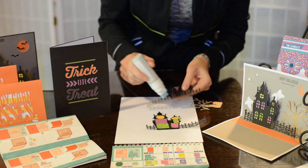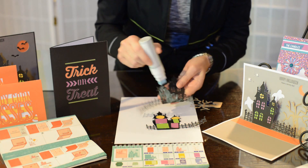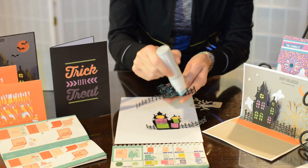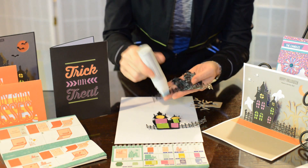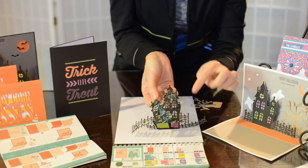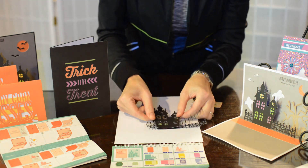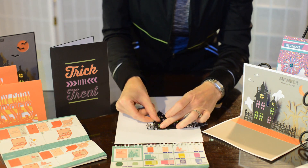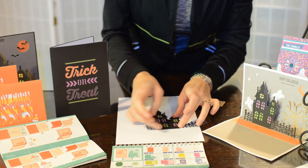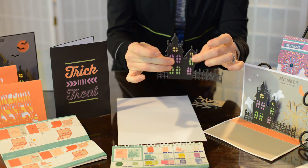So let's rub a little bit of glue onto both of these so that they all kind of stay together. And do you notice how the Bonding Memories glue when you put it onto your project, it looks blue, but as it air dries it dries clear and then it becomes repositionable? So if you make a mistake in the assembly process as it's drying — can you see how it's starting to go clear? — I can move it and it won't tear my project. Another great benefit of this adhesive. And look at how nice that is — so there is my house, it is all ready to go to be glued on.